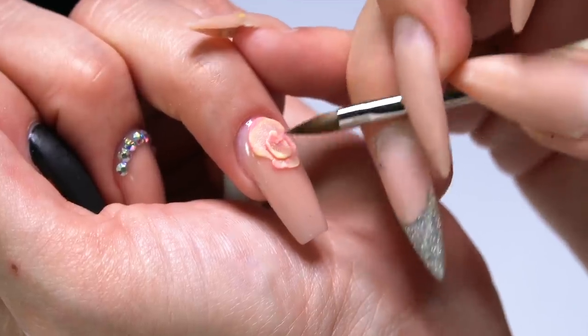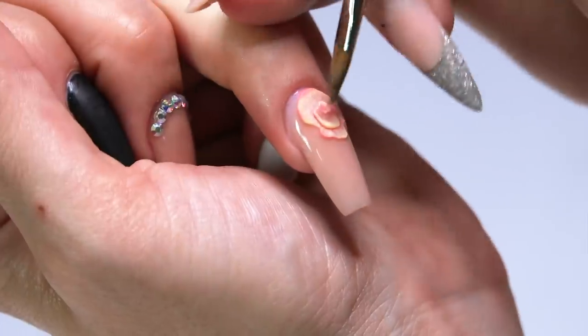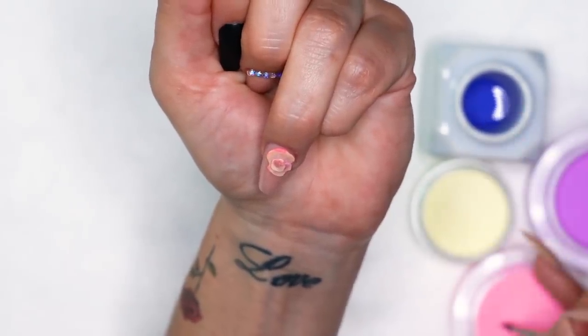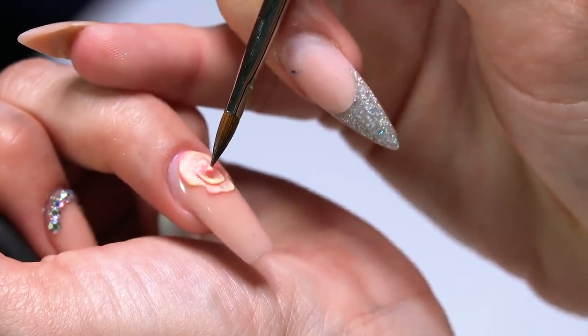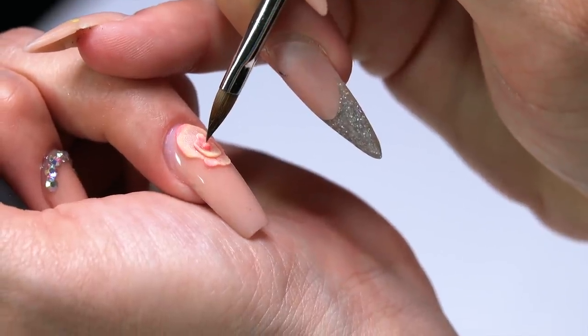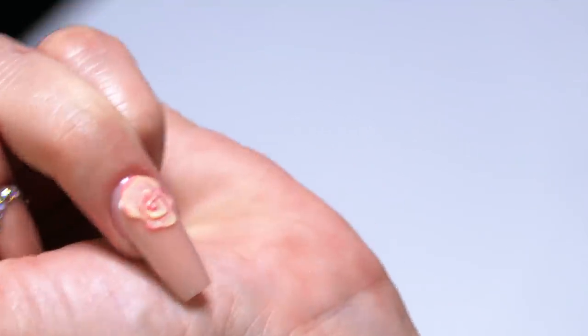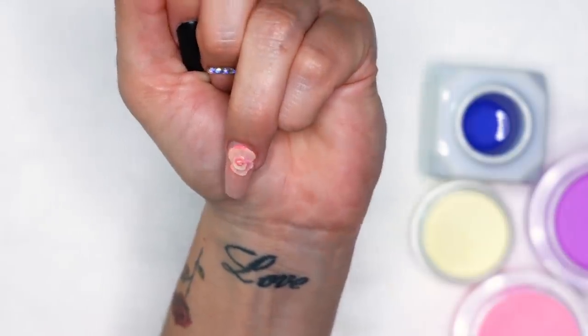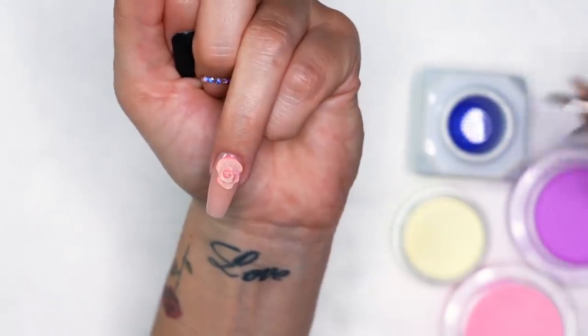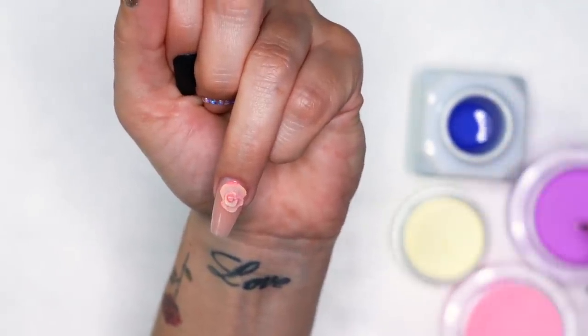Spreading that one out, using the body of the brush to really get that spread and dimension. I'm going to grab one tiny little pearl and set it right in the center of the flower, twirl my brush into a point, and give it a tiny little poke right in the center — and the first flower is complete. I'm going to add another couple of flowers on the sides. This is one of my all-time favorite looks. My mentor actually did this set on herself for her wedding, years ago, and I've still always done this design. I love the nude with the neon flowers and the two-tone flowers — it gives such a cool effect.